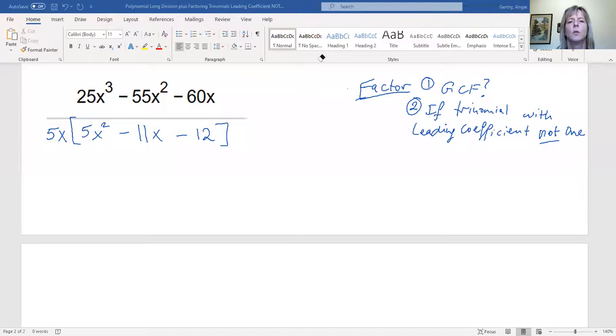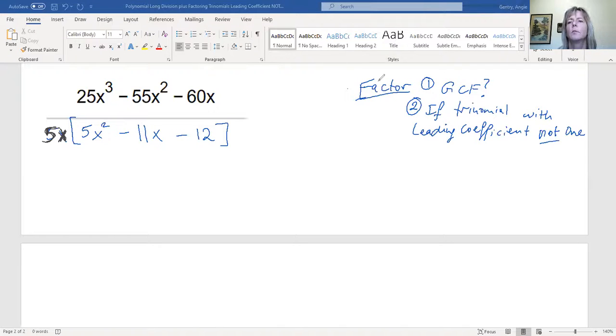Okay. So we've identified this trinomial, and now let's bring back the previous 5x. You see, this is just part of my final answer. This is not what I'm looking at when I'm looking at this blue trinomial. When I'm looking at the trinomial, I'm talking about these 3 items, this one, this one, this one. That's a trinomial with a leading coefficient not 1, because that's a 5. Anytime you don't have a 1 there, just an x squared as the leader, you should probably do it the way I'm getting ready to show you.